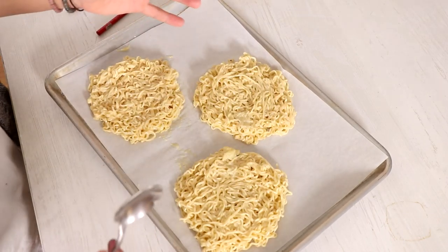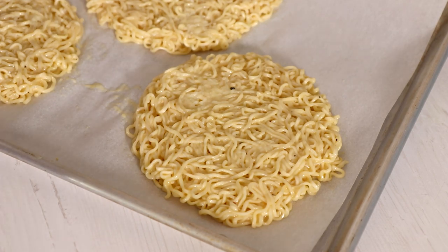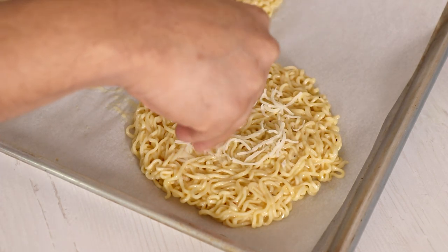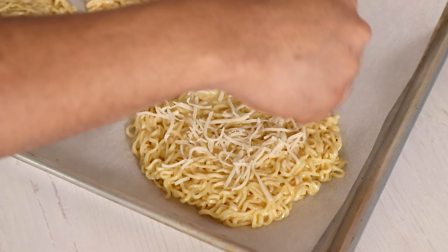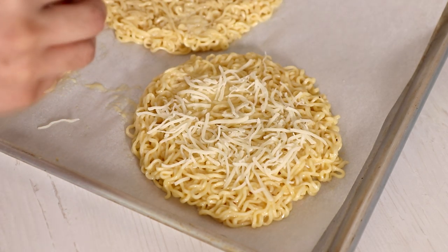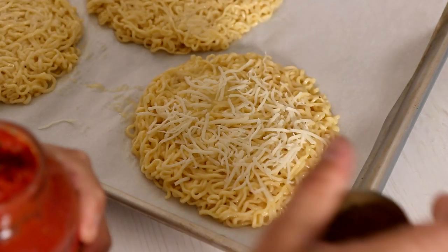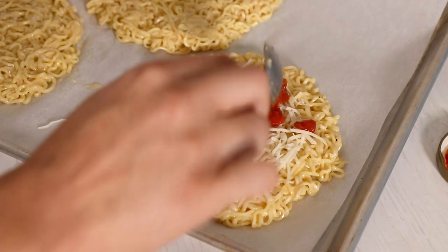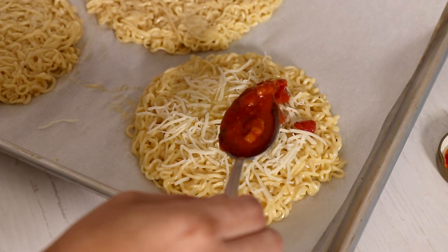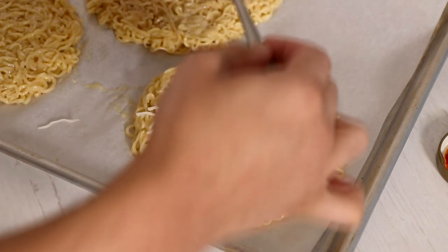Good! Now I'm gonna start to add my filling. So we're gonna start with the regular one. For the regular one, I'm gonna add a little bit of cheese first, just cause. Oh man, I'm definitely not thinking about my waistline. Then we're gonna add some pepperoni. Oh no, wrong step. We're gonna add some spaghetti sauce. You're supposed to use marinara? Oh, there's chunks of sausage in this. Wow, what a beautiful surprise.